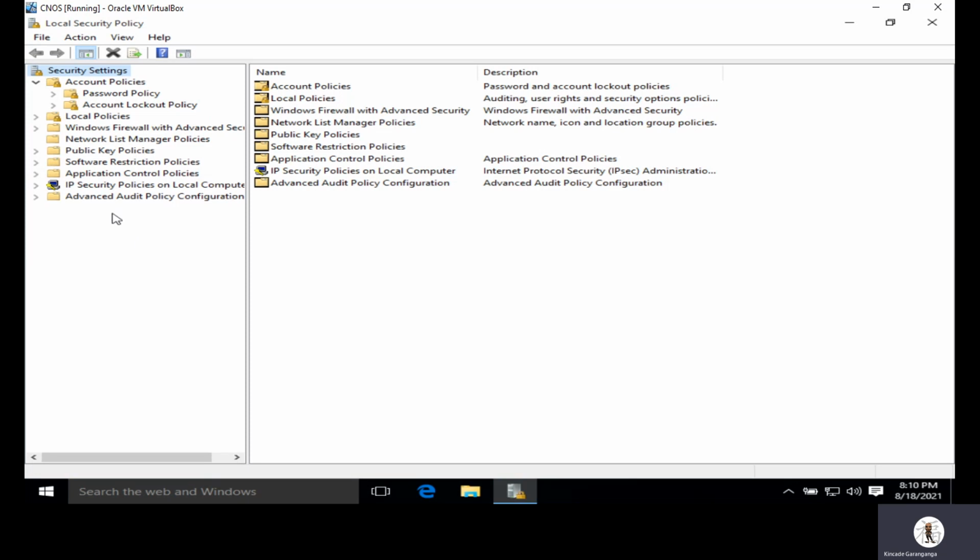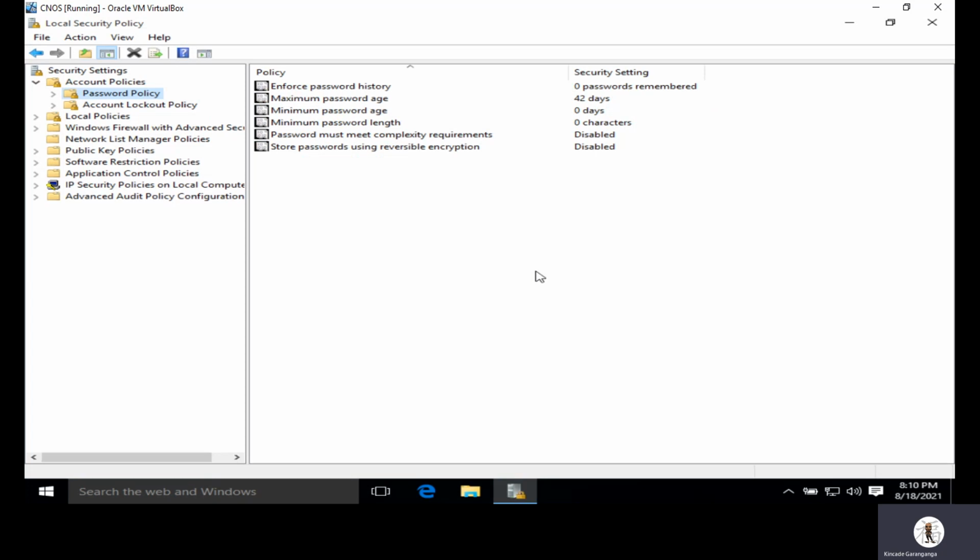If we click on that option to see what's happening in that environment, you've got enforce password history, maximum password age, minimum password age, minimum password length, password must meet complexity requirements, and store passwords using reversible encryption.